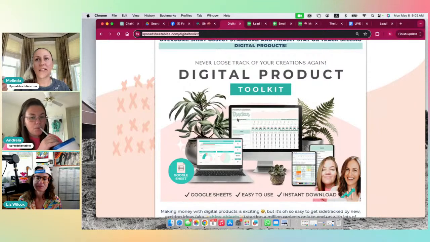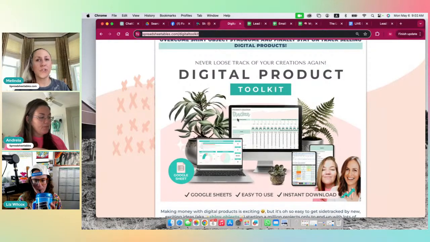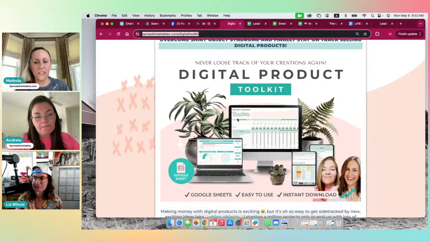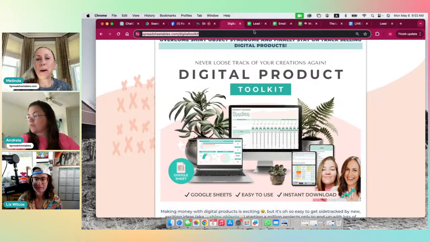What do they need to get started in their journey? Because we teach people how to create and monetize Google Sheets, that starting point is organizing their digital products, going through the creation process, and tracking where they are with each of those digital products.